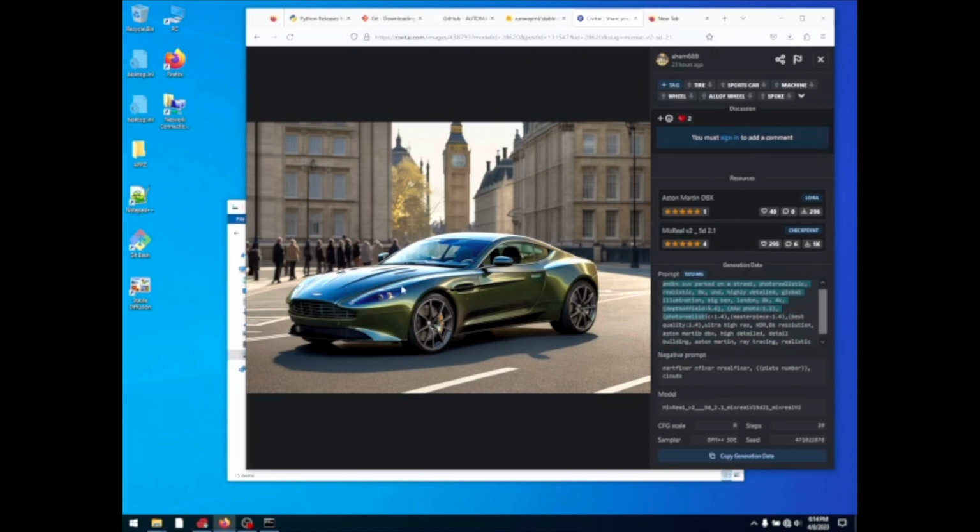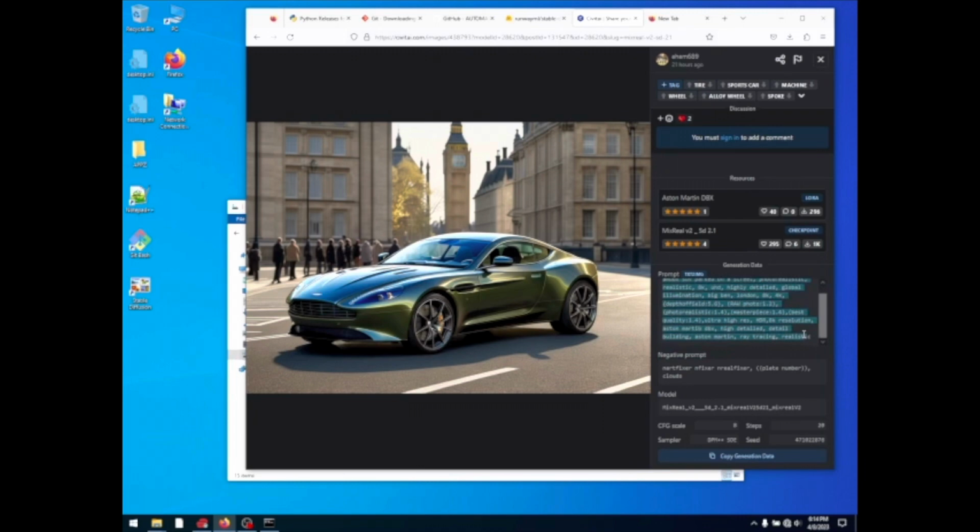Maybe you're not looking for an Aston Martin, but here are the prompts, here's the model they used, here are the steps, the settings, and the words that they used to create this image. And then you can use that as a starting point for your own and say, oh great, this is already in line with what I was looking to produce.